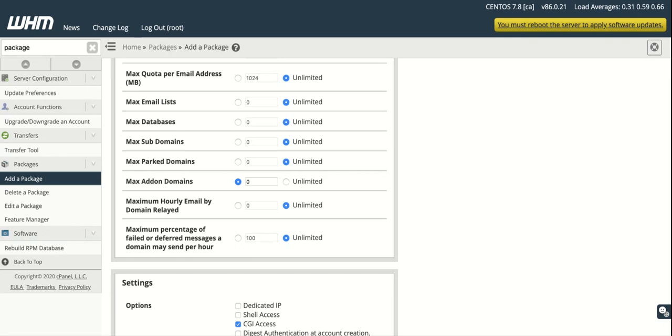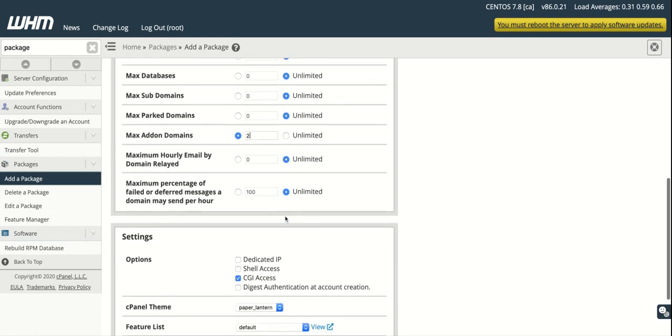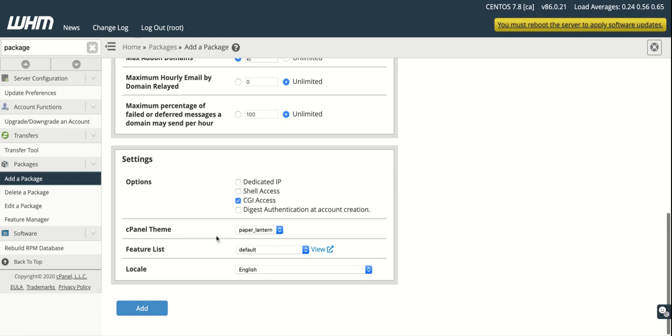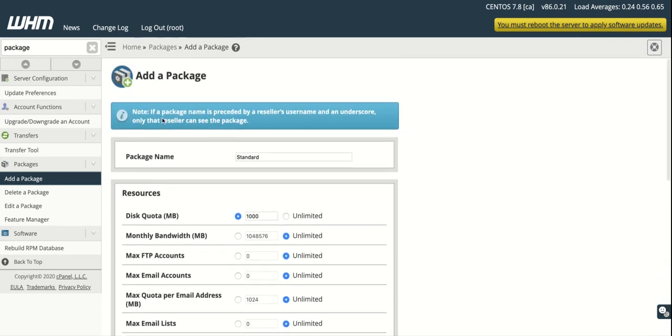But the main account will be whatever main domain they sign up with. So a lot of times for basic, I would say we can give them about two domain names, and then we add that. There you go. It says success.